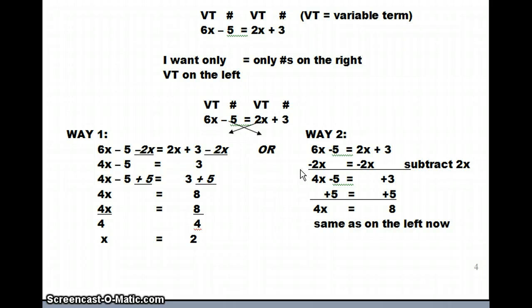little bit more clear. So we start with the equation that we had, the 6x minus 5 is equal to 2x plus 3. We knew that we need to get rid of this variable here. So in order to get rid of it, we need to take its opposite and add that to both sides. Its opposite is a negative 2x. So we're going to add a negative 2x to the left-hand side and to the right-hand side, or we subtract 2x. They're both the same thing.